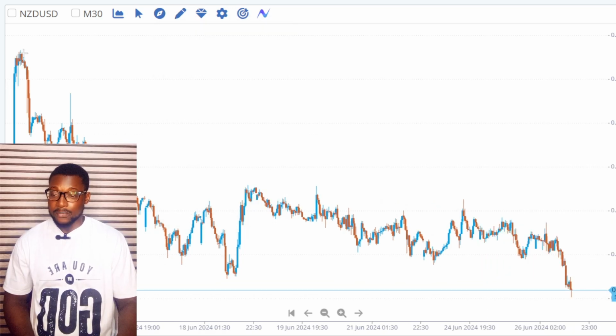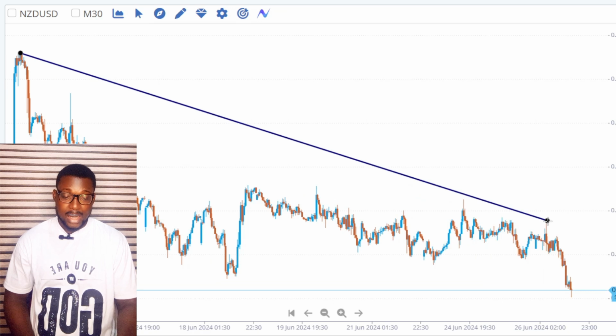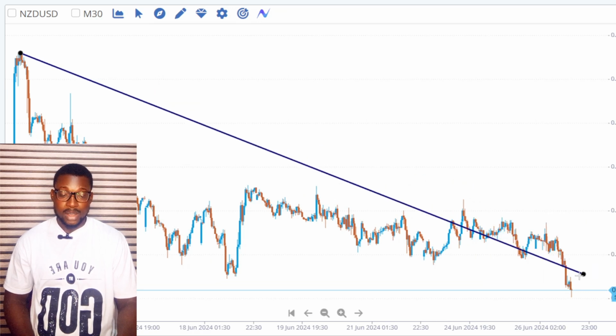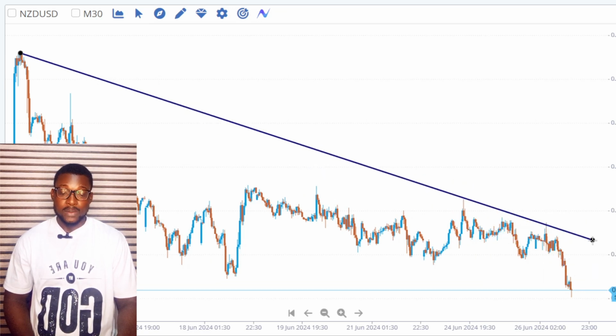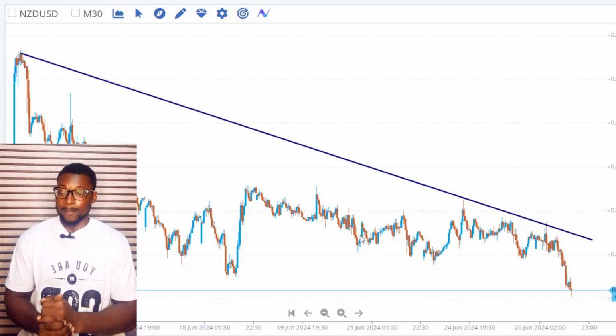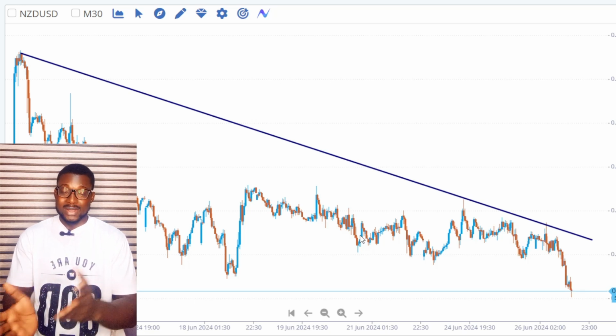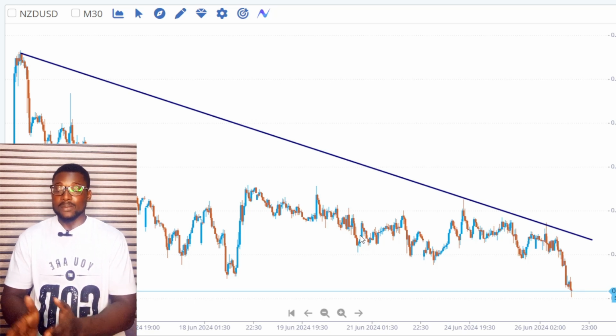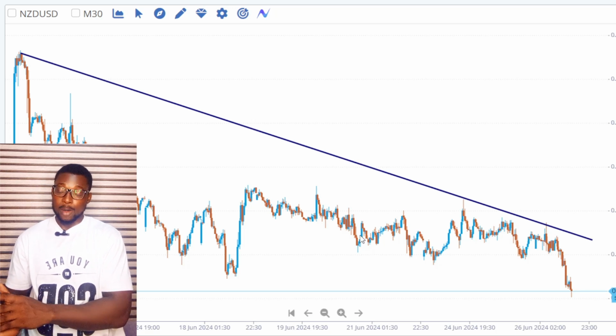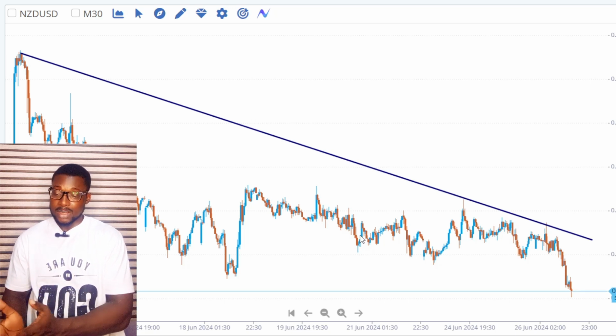If you are not careful enough to be sure that you're on the right time frame, you would end up drawing and using the wrong trend line for your trades. So when you're able to spot this downward trend line on the M30, which is currently a downtrend, you are able to draw the right trend line and you are looking for sells instead of looking for buys on the H1. If you are looking at the H1, which is an uptrend, a bullish trend, you may be tempted to look for buys.